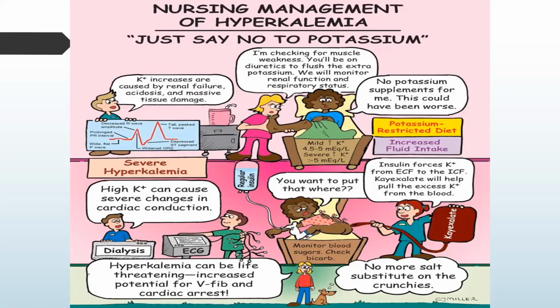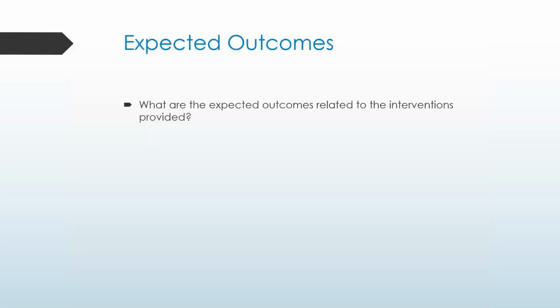Avoid salt substitutes, potassium-restricted diet, increased fluid intake. IV solutions are hypertonic. Health teaching is the key to the prevention of hyperkalemia and the early detection of complications. Teaching should include avoiding foods high in potassium, instruct the patient and family to read the labels on drug and food packages to determine the potassium content. Warn them to avoid salt substitutes which contain potassium.